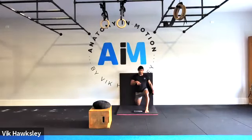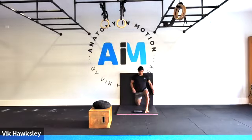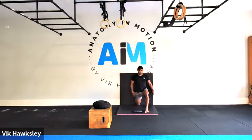Same thing around the hip being square. So think about the back hip being pushed forward and the front hip being pulled back, just to square things up. Obviously breath to connect the whole thing. That's 30.